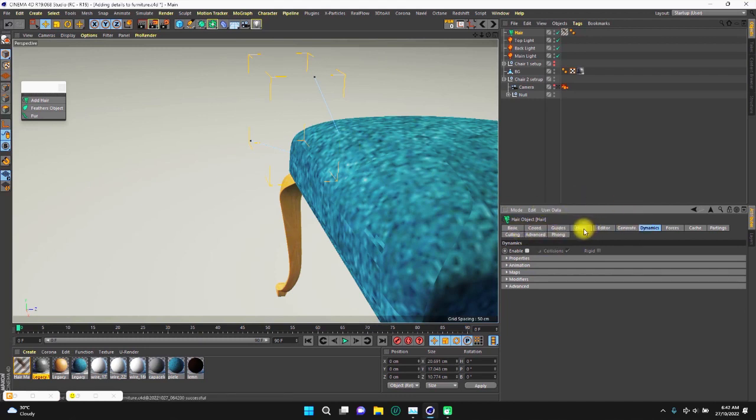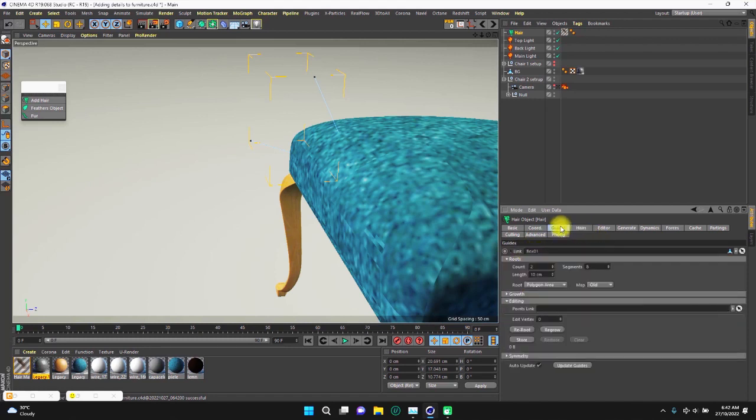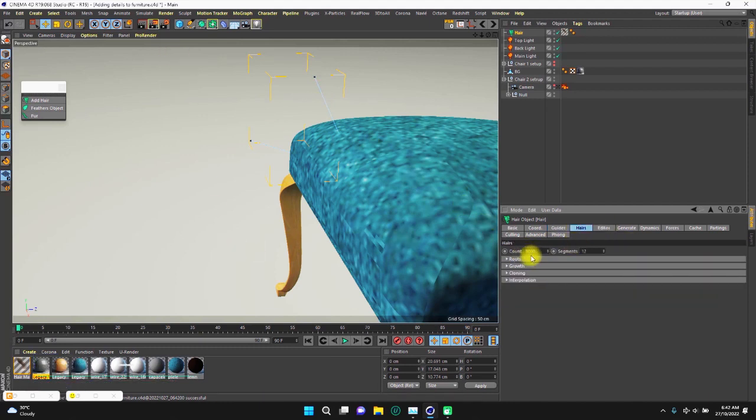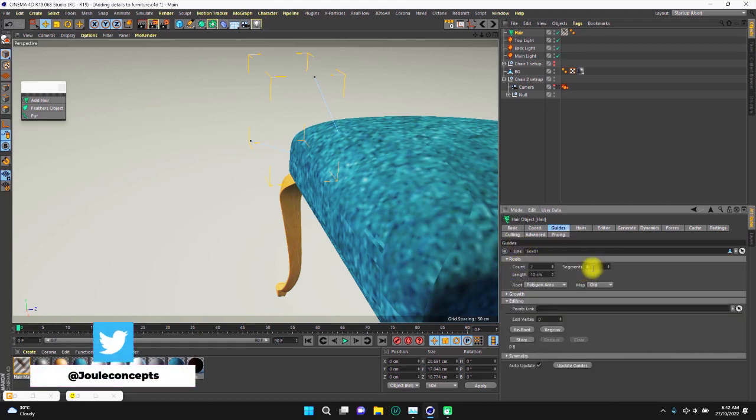Then I'll go to my Hair tab. You notice for the hair tab we have 5,000 counts, but for the guide we have 2 counts. This is really important because the guide is just showing you in the viewport, but by the time I hit render, it's going to actually render out the hair object. So you need to also note that. I'll leave this as 2 also. And you notice the segment for the hair is 12, and for the guide is 8. So you are going to see what the segment is.